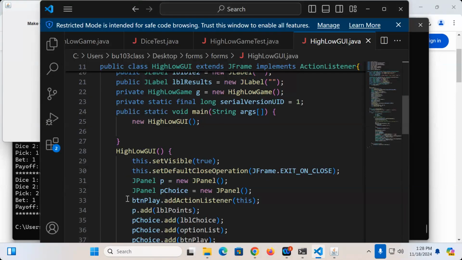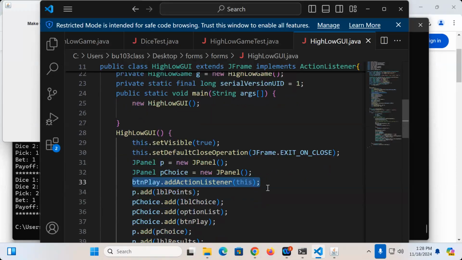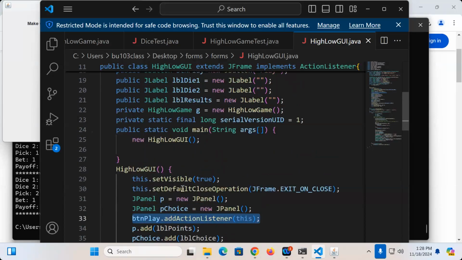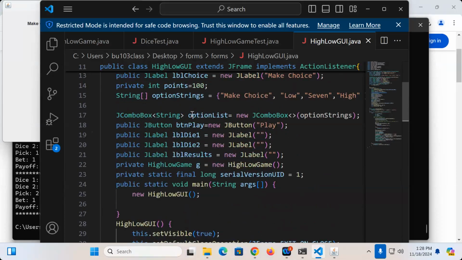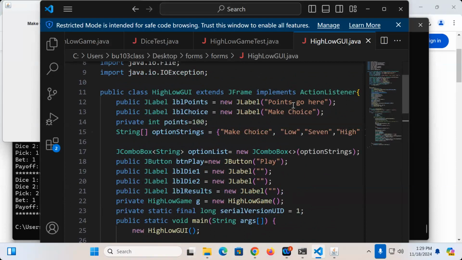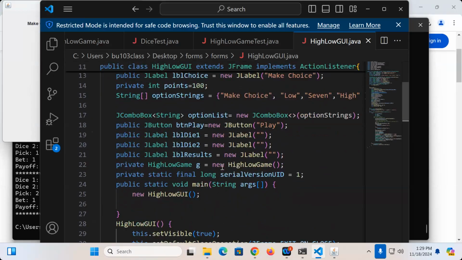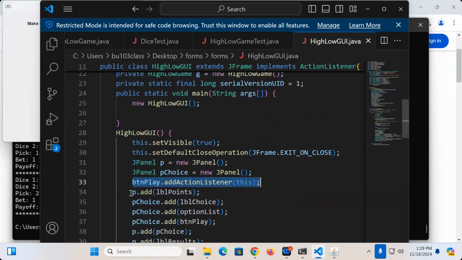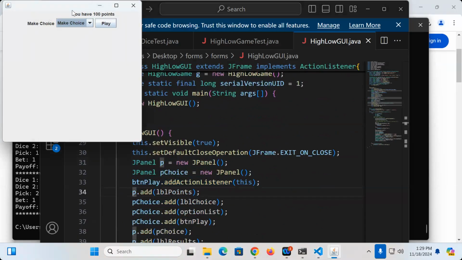We take our button, and we associate this object as the action listener for it. We add to panel P the label for points. So that label gets initialized, and that is this panel here.